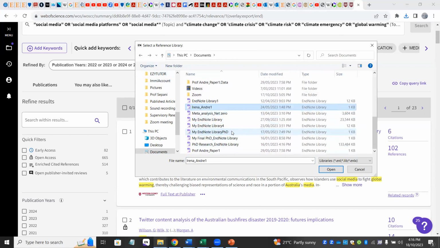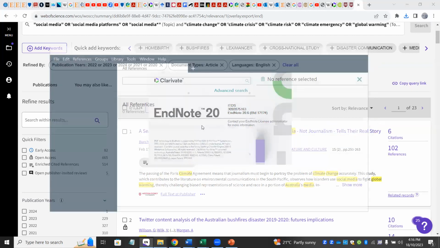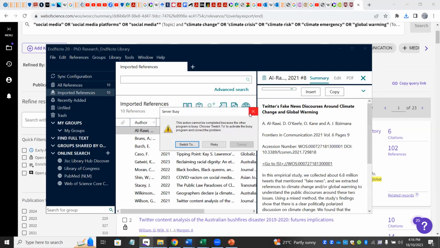If I choose this, it automatically opens for me.